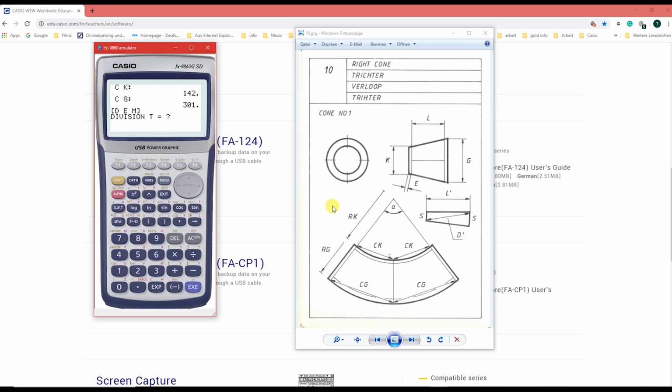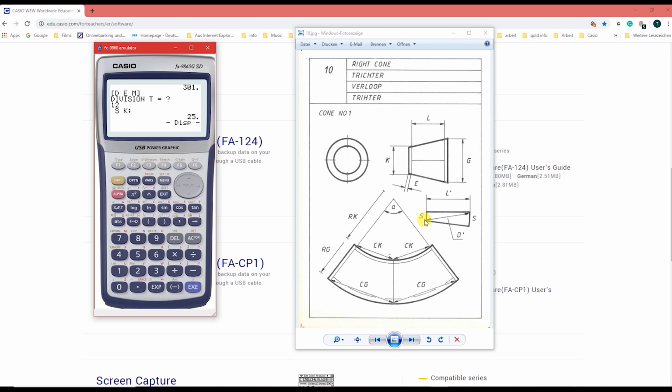And then you have your reducer and division T, which is also a crossover system. With division T, say you want to have 4 parts or 12 parts. SK is the small distance, the small radius, that you'll use in your bow divider.